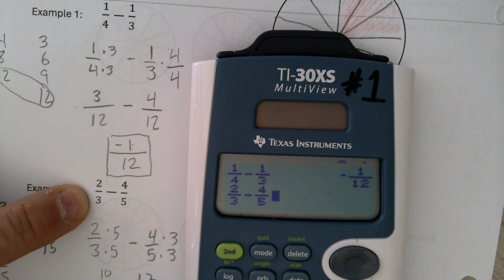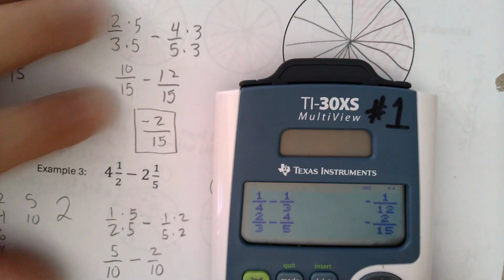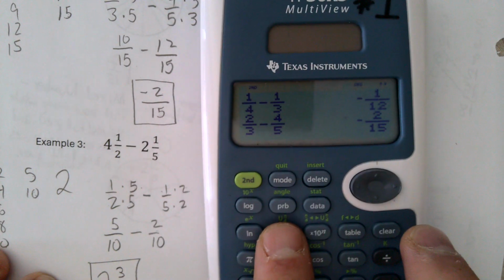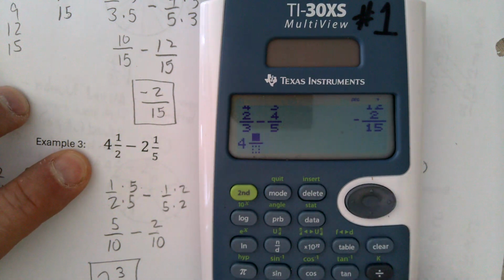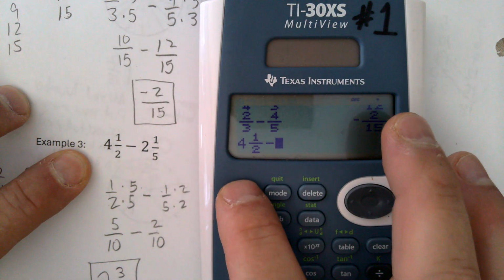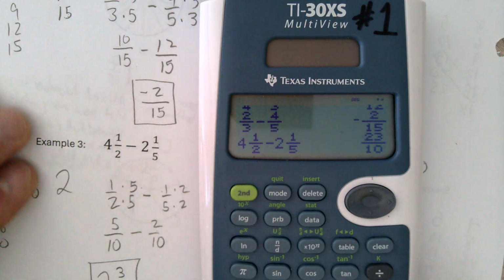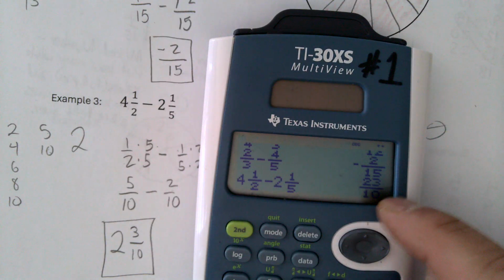So I have entered the second one, and that does confirm my negative 2/15. And then just like with the last one on the previous lesson with mixed numbers, you do the second button, and then the fraction button to get that mixed fraction, so we can put the 4 and 1/2 in the first one, minus second fraction button, the 2, arrow over, and 1/5, arrow down, and over. And that will give you your 2 and 3/10, except, once again, it always gives improper. And we want to change that to mixed.